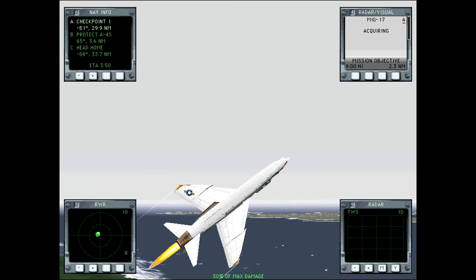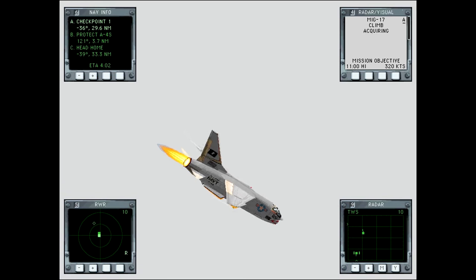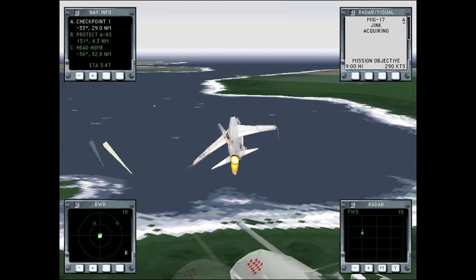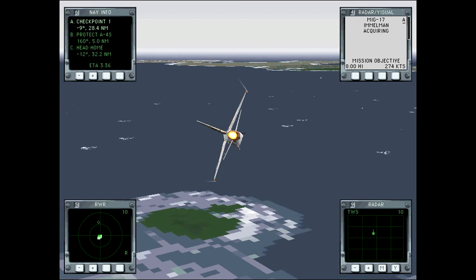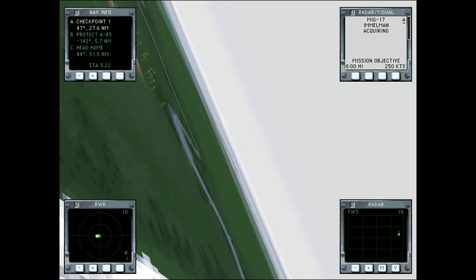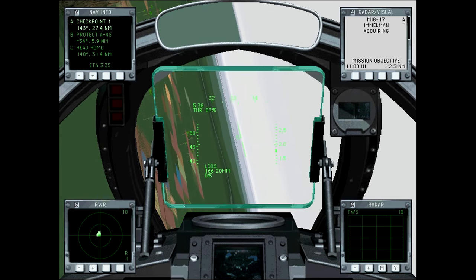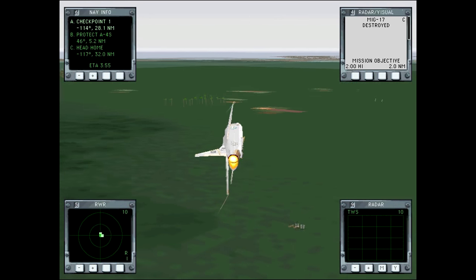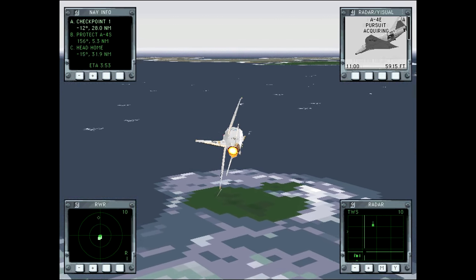Those are F-8 Crusaders. The other Crusaders have arrived. So hopefully we can keep that guy off our tail long enough to take out that MiG-21. Woo! He tried to hit us there. Set off the afterburner a little bit. Now that guy's destroyed, alright. So that just leaves us.